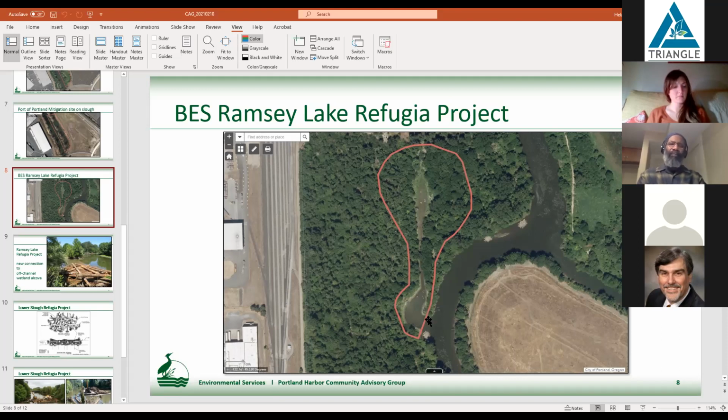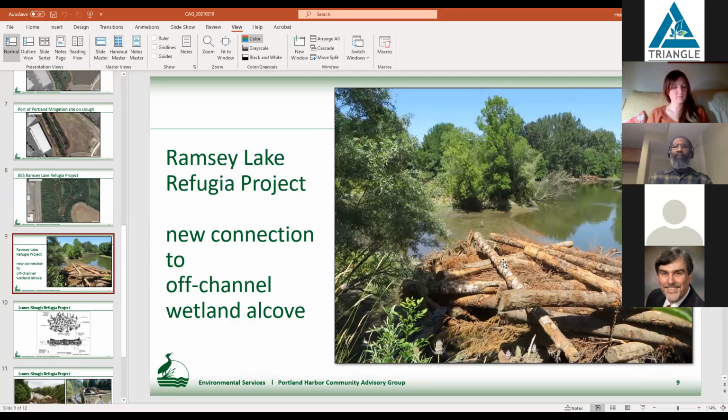If you look carefully, you can see some light colored patches along the Columbia Slough here. There's one here, there's one here, and there's one here. These are from a later project, actually the most recent project along the Columbia Slough. If you can imagine you're standing right here, this is what you would see. This is that log jam. And this down here is one of the ones you could also see in the aerial.